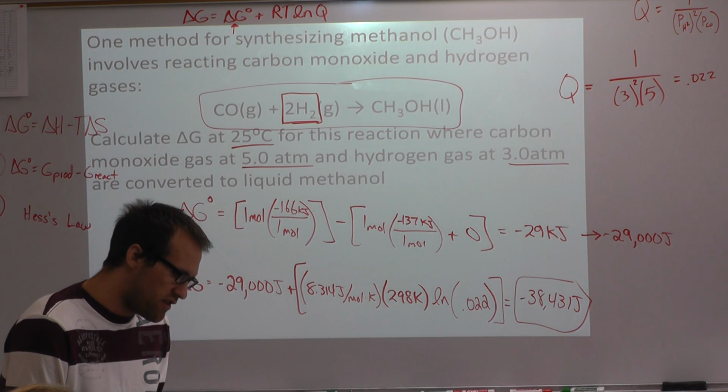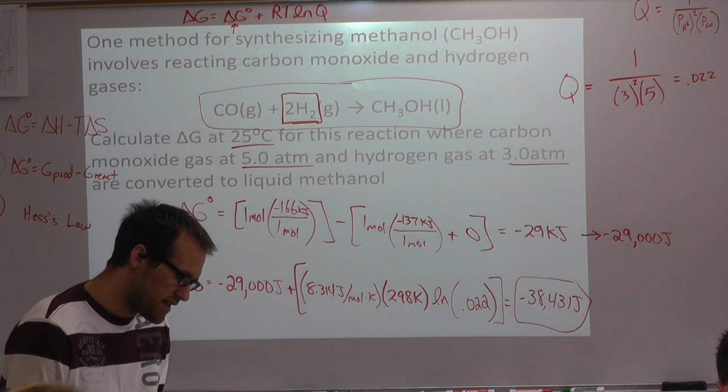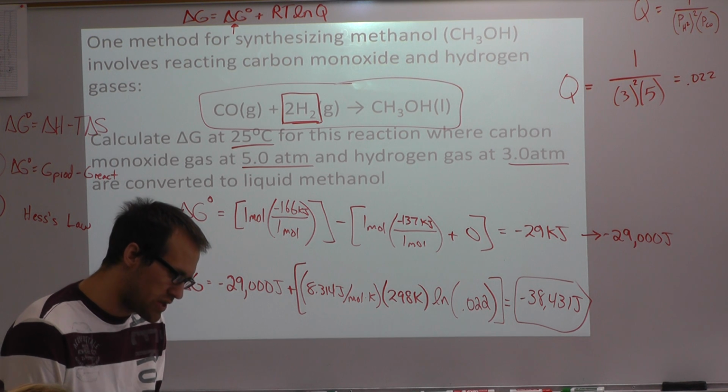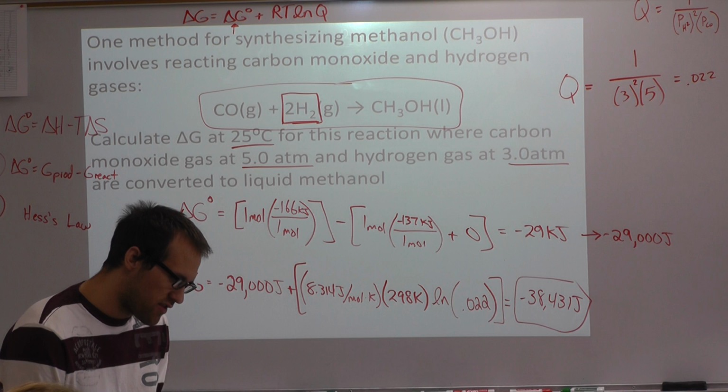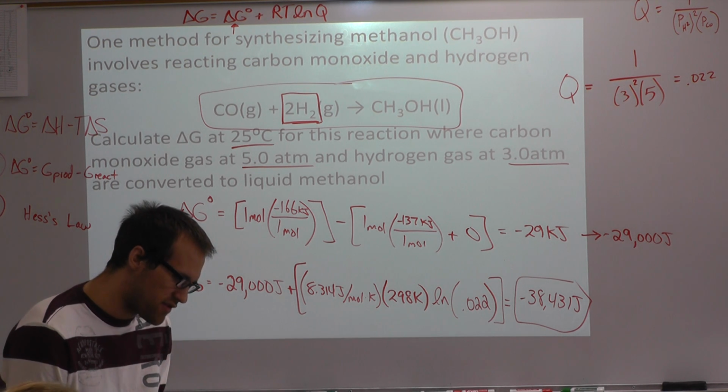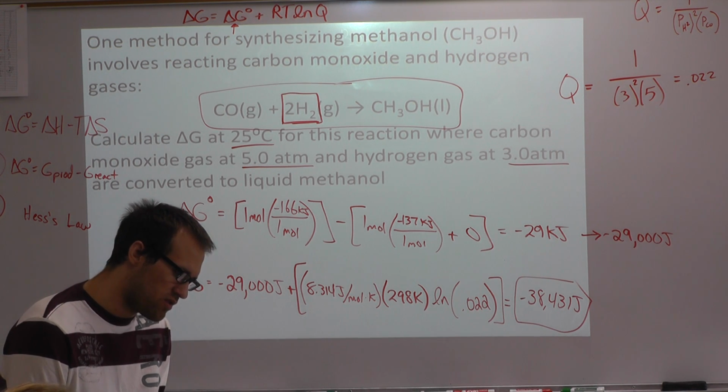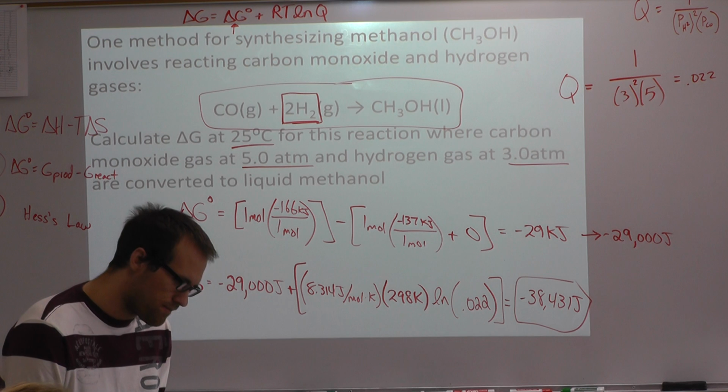In this section, we have learned to calculate change in G for a reaction under various conditions. For example, we just did a problem that showed that the formation of methanol from CO at 5 atmospheres with H2 at 3 atmospheres of pressure is spontaneous. What does this result mean? Does it mean that if we mixed 1 mole of CO with 2 moles of H2 together at pressures of 5 and 3, that we would get 1 mole of methanol?